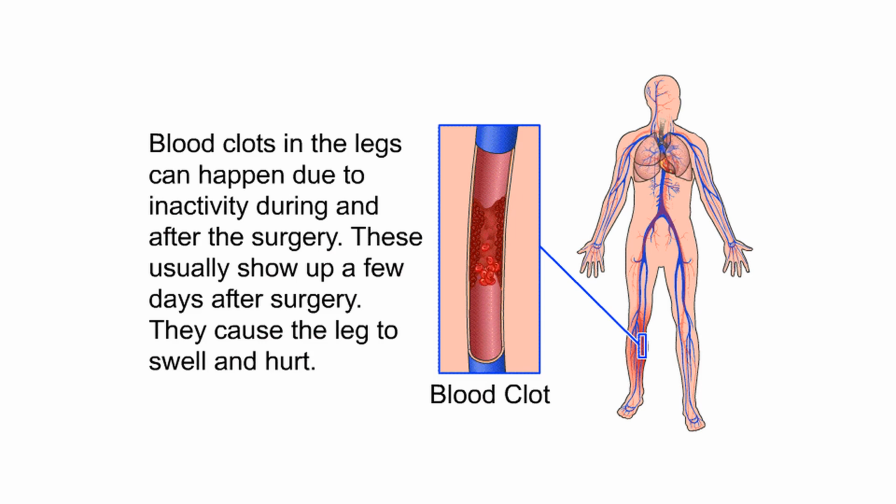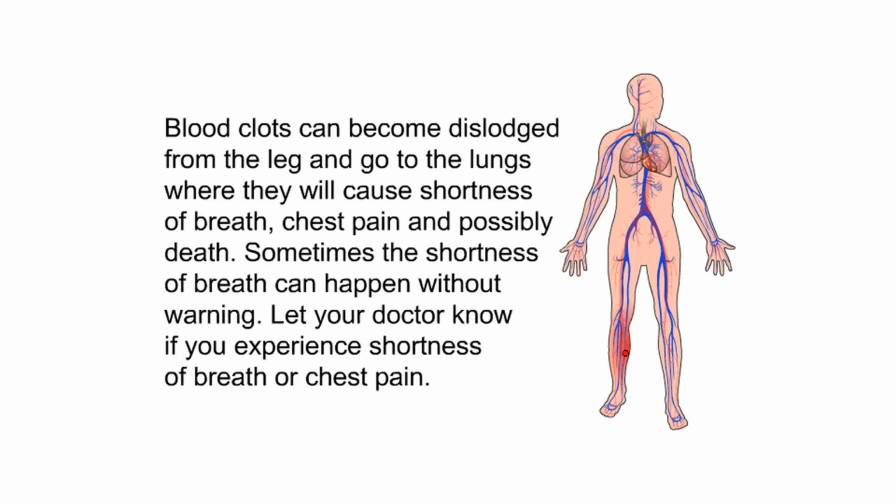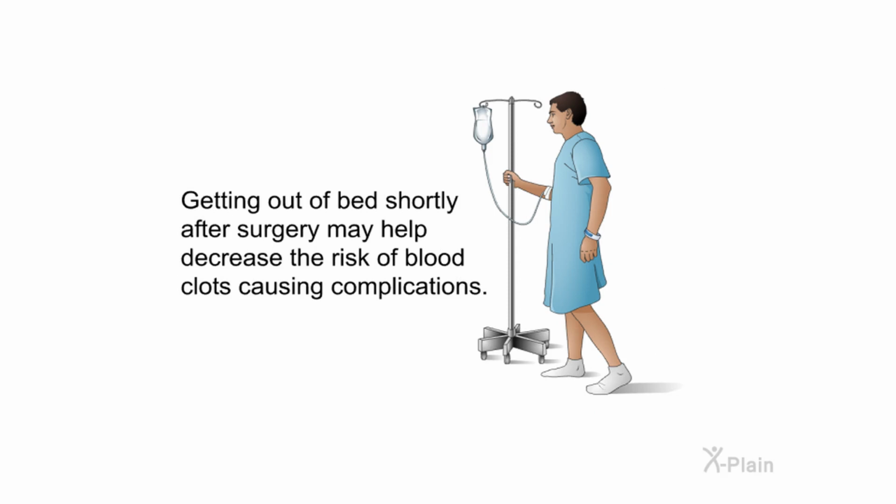Blood clots in the legs can happen due to inactivity during and after the surgery. These usually show up a few days after surgery. They cause the leg to swell and hurt. Blood clots can become dislodged from the leg and go to the lungs, where they will cause shortness of breath, chest pain, and possibly death. Sometimes the shortness of breath can happen without warning. Let your doctor know if you experience shortness of breath or chest pain. Getting out of bed shortly after surgery may help decrease the risk of blood clots causing complications.